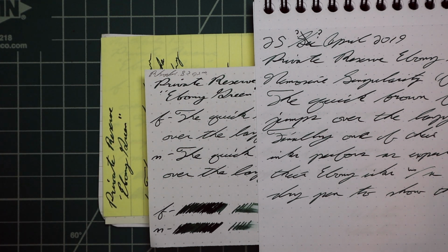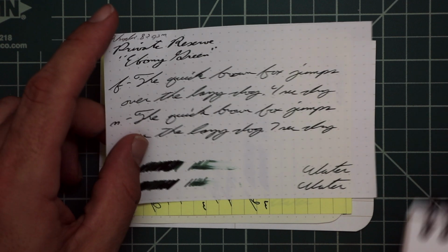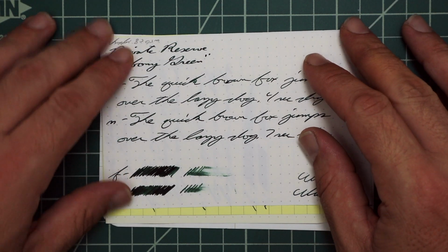It makes me want to maybe in the future try some of their larger nibs. I know they have a stub nib. I'm wondering if I tried one of their stub nibs, because their pens tend to be pretty dry, if that would help with some of this stuff. I just don't know. Nothing against the pen, I have no problem with the pen. I don't know that I want another one of the Namiki pens.